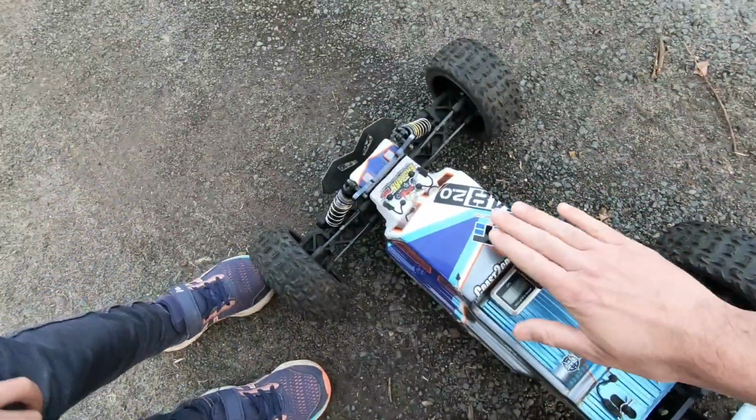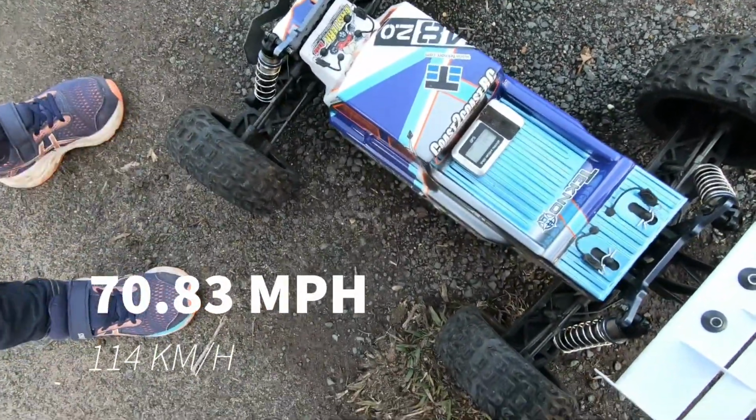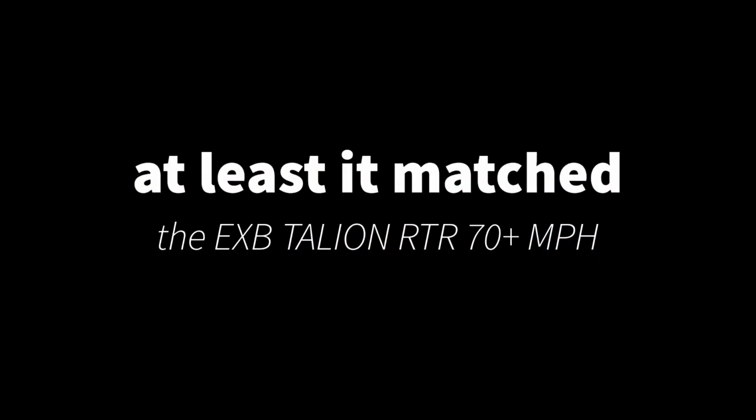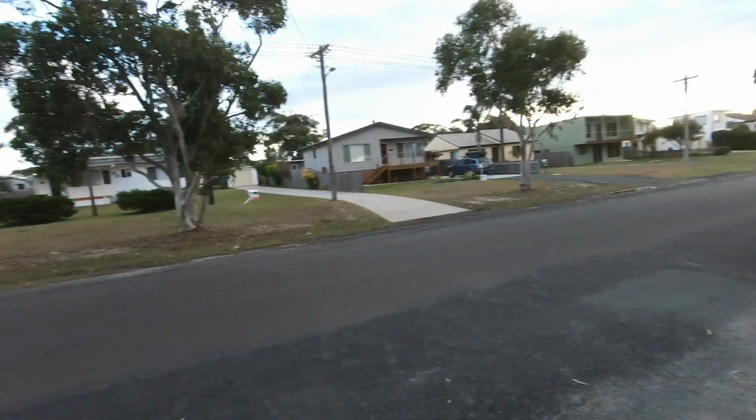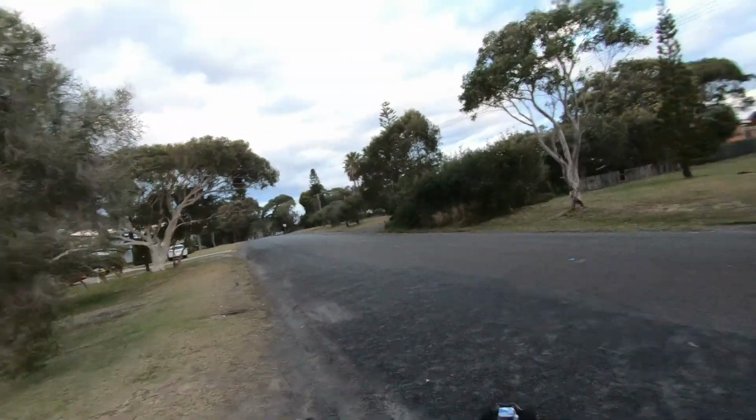Good stuff. Cool. What do you call this one, Eloise? What's this car's name? Frozen 2. Oh, come on. Frozen 2. No, it's not called Frozen 2.